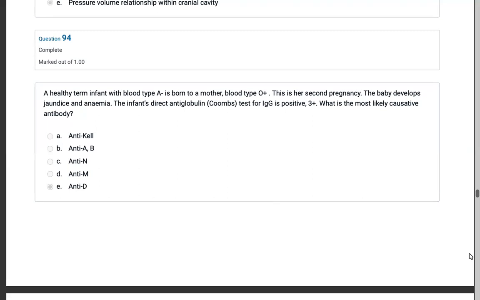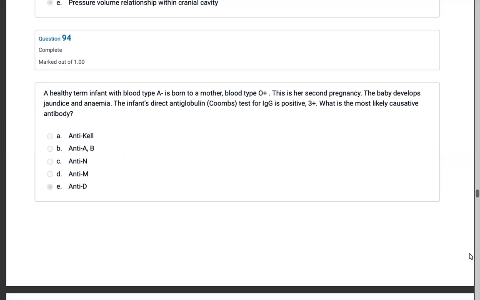We said that if there is an antigen, then you're not going to have the antibody. But if you lack an antigen, then you're going to have an antibody. Most of the time, if you see a mother and a child, you always think of rhesus, being the most common cause of these complications. But the ABO blood group can also lead to these complications, like hemolytic anemia of the newborn.